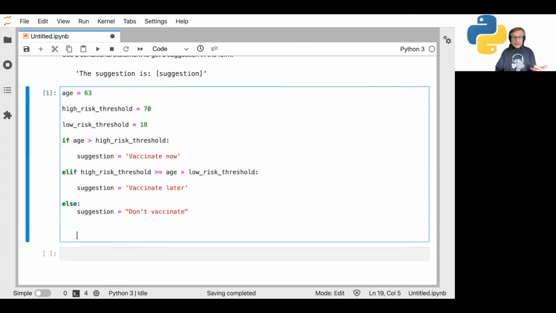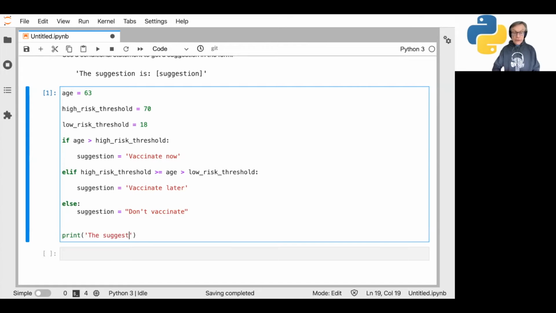Where do we do things? Well, after the if condition is completed. So now we can do print. Because in either case we have captured the suggestion, we can work with that one variable and get it out. So what do we do?